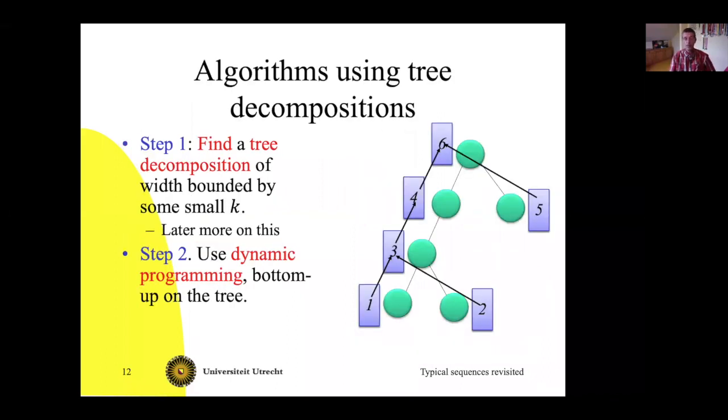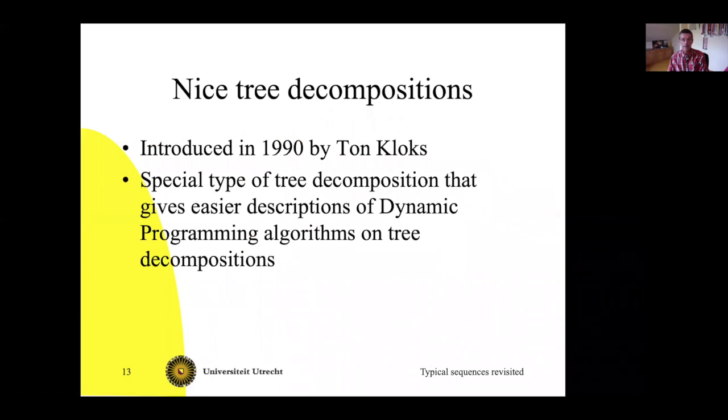Now, practical algorithms, or any algorithms using tree decompositions in general, have the following shape: for every node in the tree decomposition, I compute some information, typically a table of things. And to compute a table, you need the tables of the children, and then you go bottom up, and if you have the table of the root node, then you derive the answer which you want to have. The table sizes are typically exponential in the size of the bags, so in the size of the Treewidth. To make these dynamic programming algorithms easier to describe, Tolle and Kloks introduced in 1990 a notion called nice tree decompositions.